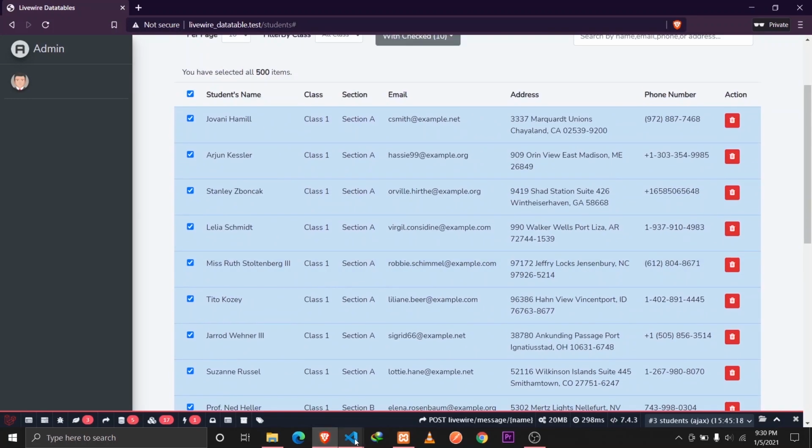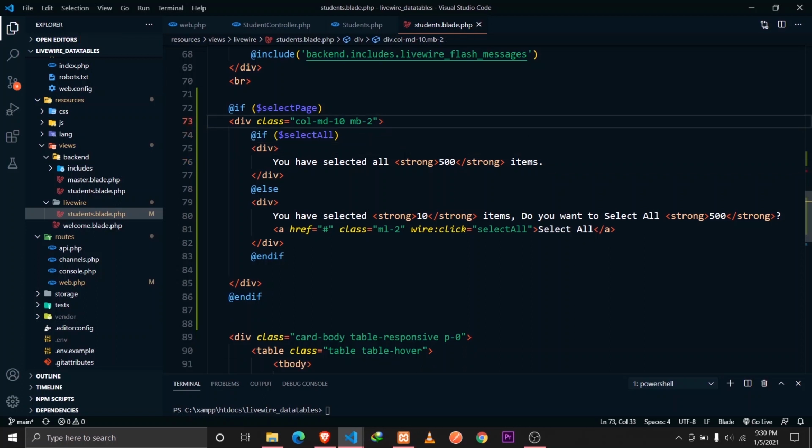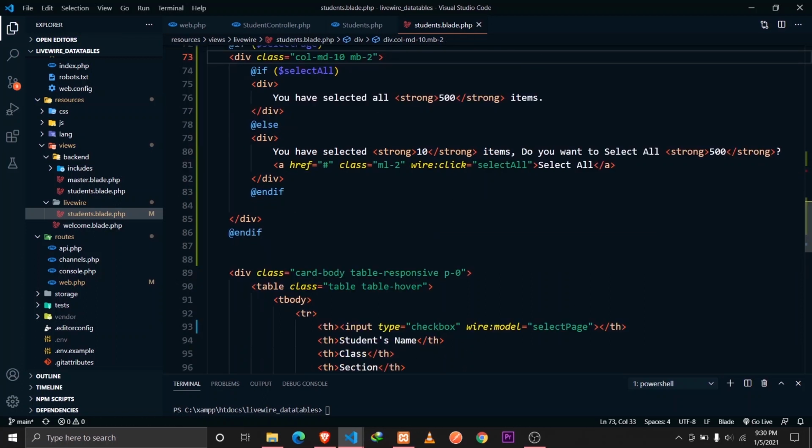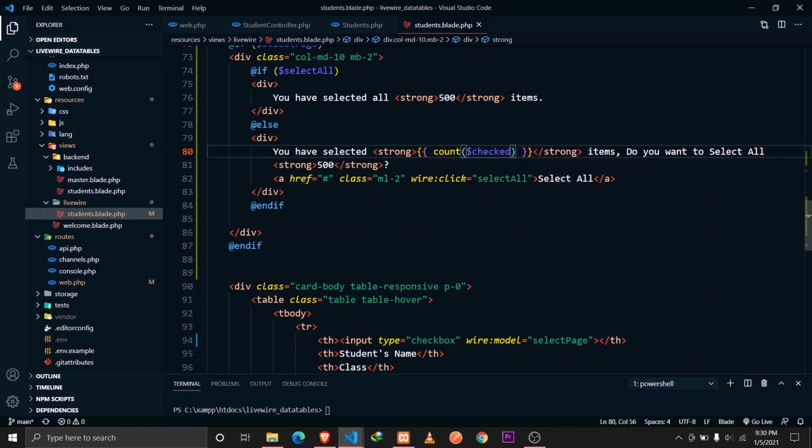So the logic of displaying the message depending on the user interaction is now working fine. And what I want to do here is, for you have selected, show the count of the checked array, and for do you want to select all, this value will be the students total value.